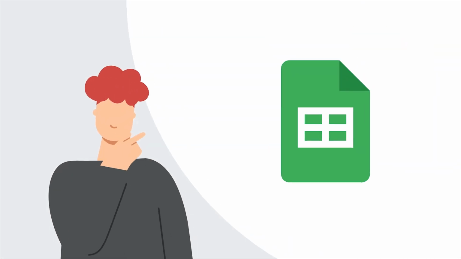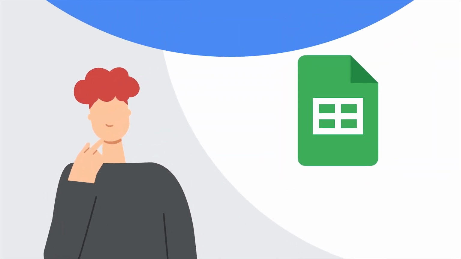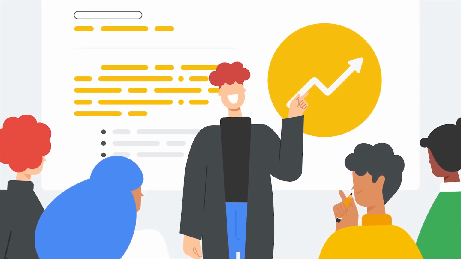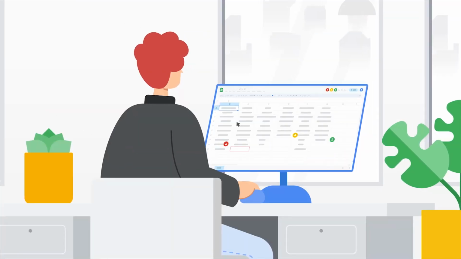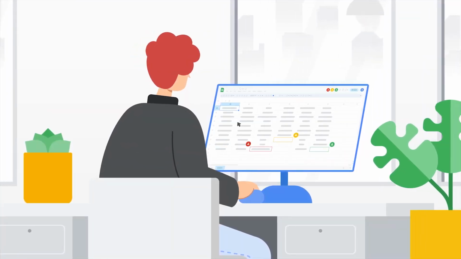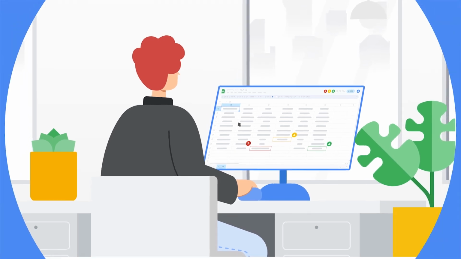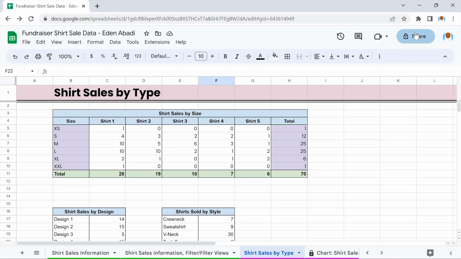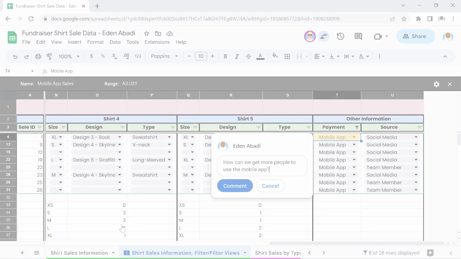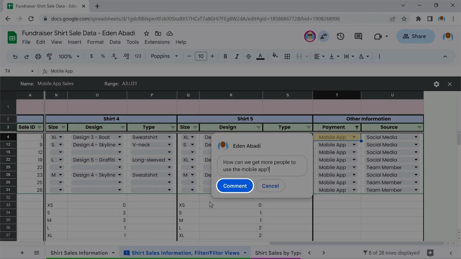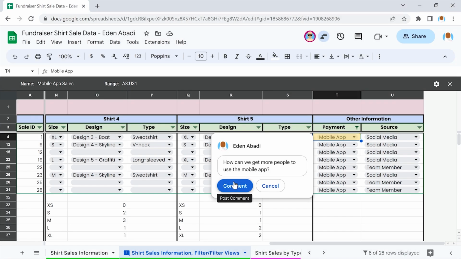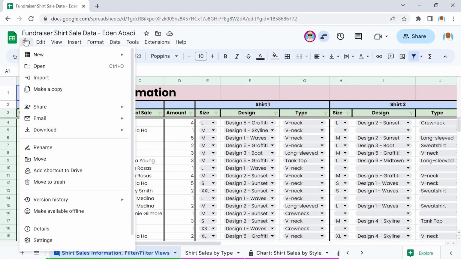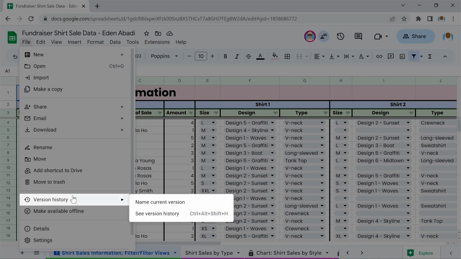There are many reasons you might want to share a spreadsheet you're working on with others. You might be managing a work project, reporting company earnings, or assigning tasks to a community group. You might also want to collaborate within your spreadsheet to get feedback on your work or ask a colleague to complete a task. In this video, you will share your spreadsheet with others, use comments to collaborate on your work, and view your file's version history to see changes made to your spreadsheet.